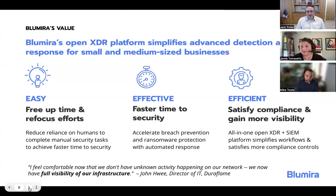We have custom built detections on top of it. You don't have to worry about a lot of that stuff. We do all the logging and automation and alerting on top of it, and then you can focus on whatever your business does. Your job isn't to build this stuff most of the time. It's to run your business, and that's what we want you to do, to be able to just focus on the security of your business, not necessarily the latest and greatest tech you have to implement to make this thing work great.